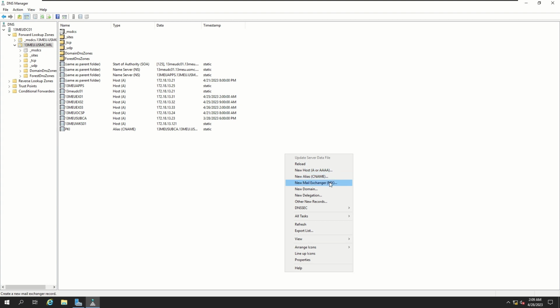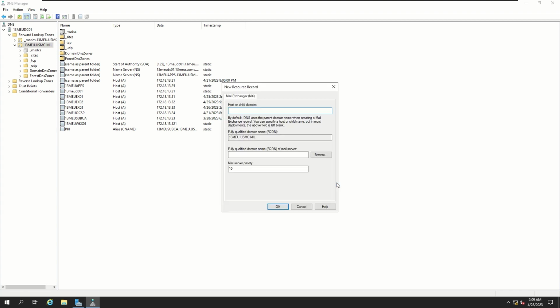And the first record we are going to create is our MX record. Now for this record, all we need to configure is our fully qualified domain name. We're going to leave our host or child domain box blank, and under the fully qualified domain name, we will input our domain.